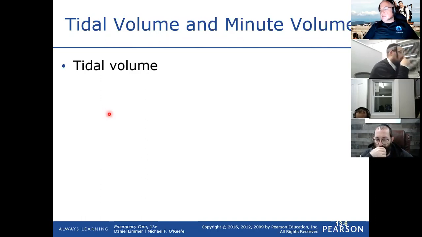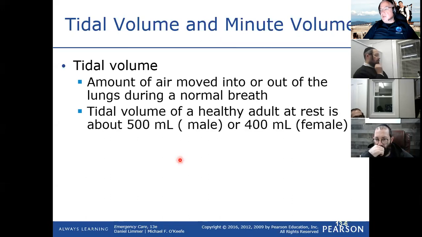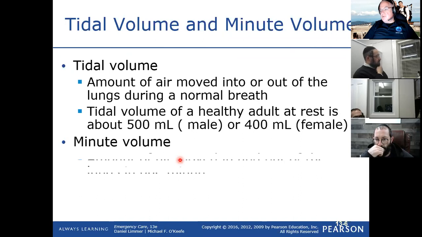And obviously that's capable of changing, right? I mean, we can greatly increase that if we're exercising or something like that. And there can be situations, mainly because of drug overdoses, where we start to breathe real shallow and decrease the amount of air. Okay, so again, tidal volume, the amount of air that you come in and out, 500 for a guy, about 400 for a lady.